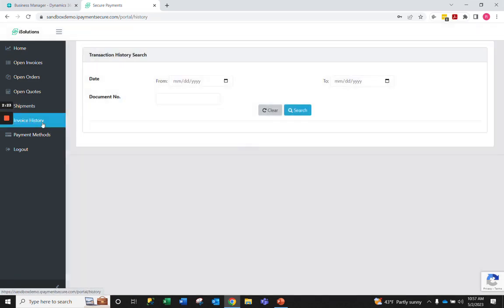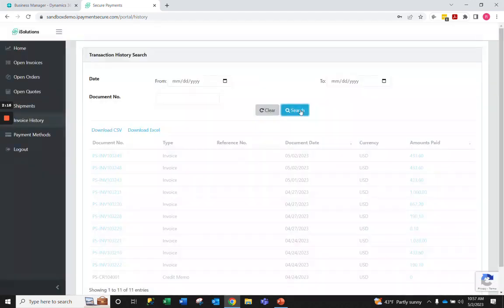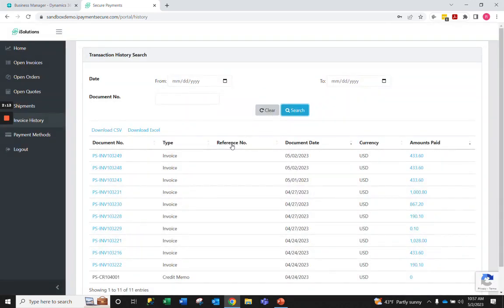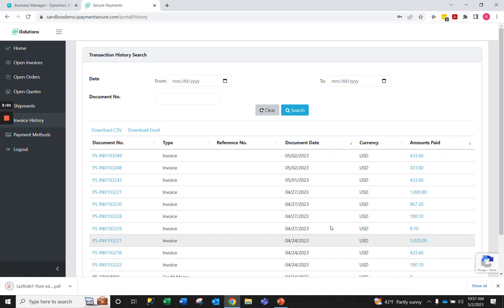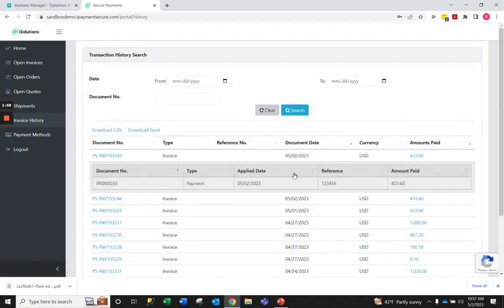Next, we'll see invoice history, and this is pretty straightforward. They can search by date, document number, or if they don't know any of that, they can simply just hit the search button, and then it'll call up the BC API, and it'll return all the historical ledger items against the customer record. Same thing, if they were to hit the link, it will render the PDF down in the left corner, and then if they hit amounts paid, it will actually show them what documents were used to apply to the invoice. So in this example, it's a one-to-one relationship. But in theory, if you had more than one document, you'd see all those additional documents down here in the grid.